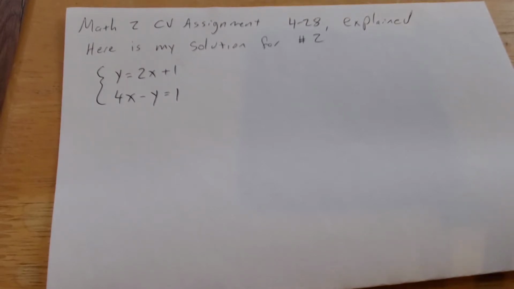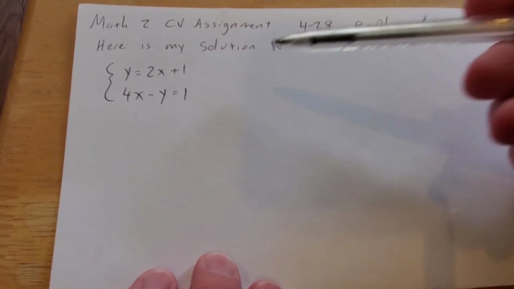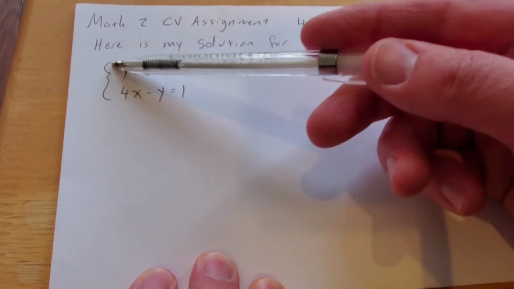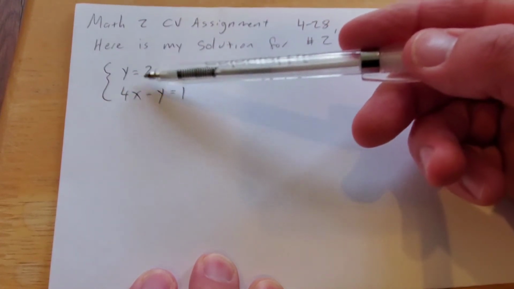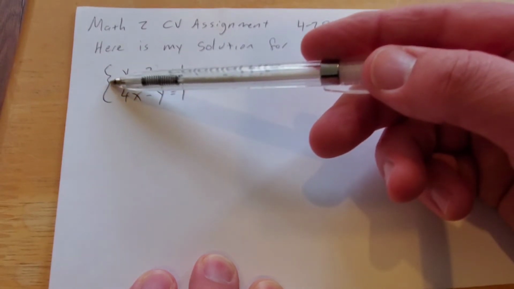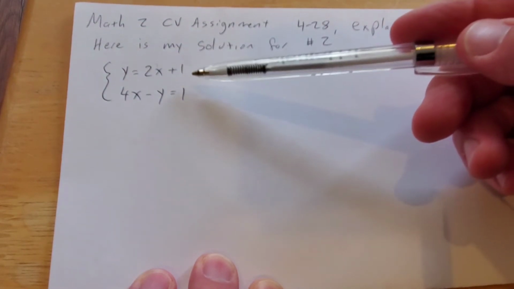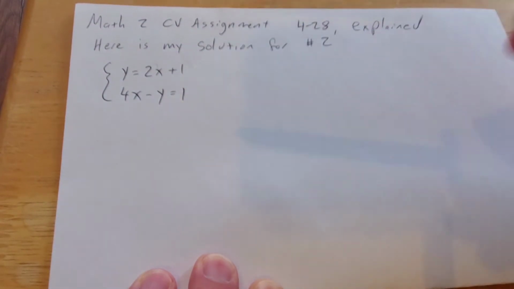I am going to try to explain how a problem using the substitution method for solving a system of linear equations works. We've got a system of linear equations. You can tell it's a system. We're trying to find a solution of both of these at the same time because of this big bracket here. If we were going to graph these two, you could find the solution by finding where the two lines intersect.